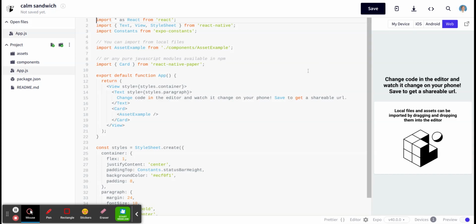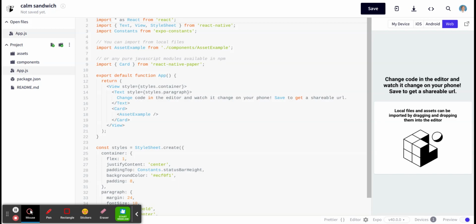Okay, so now if I were to write some code and save it, then I'd be able to access it later on. If you're not logged in and you start writing code, when you leave that page, you're going to lose that. Okay, so first thing to do is make sure that you always sign in when you come to Expo Snack. Now, when you take a look at the editor here, it looks in some ways similar to REPL.